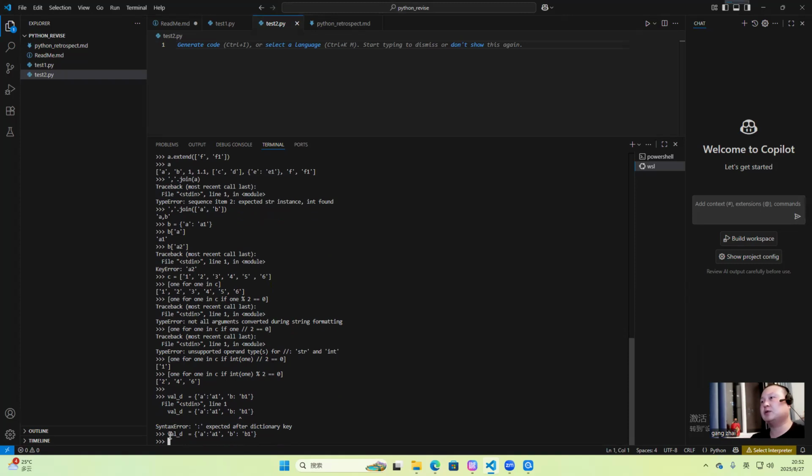Such as, we have a value d. It has two keys and values. We can print it like this.